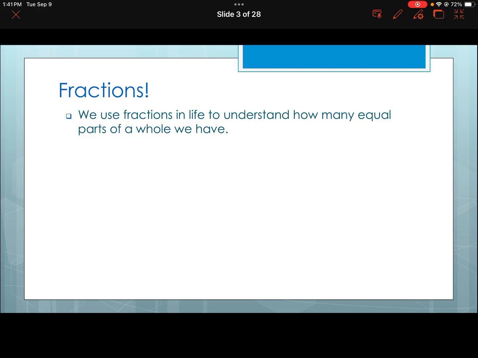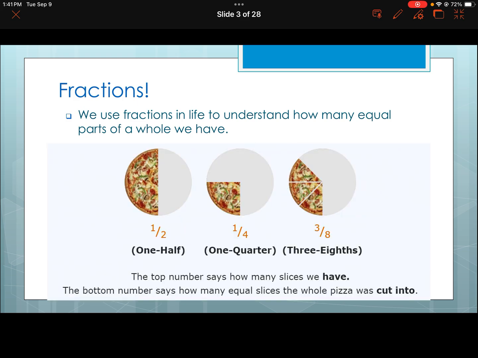One of the most famous ways teachers teach fractions is through pizza. Hopefully you're not hungry. And so the way it works then is it quite literally says, okay, this is 1/2. And the reason for that is because there's 1 slice of pizza out of the 2 that could have been there. Or there's 1 slice of pizza out of the 4 that could have been there, right? Or there's 3 slices of pizza out of the 8 that could have been there. I'm not drawing the whole thing.